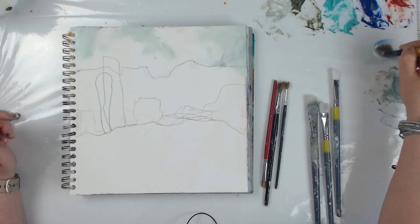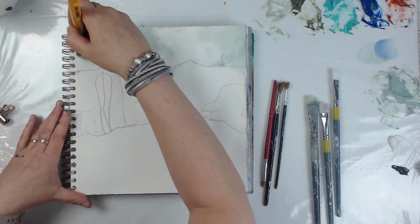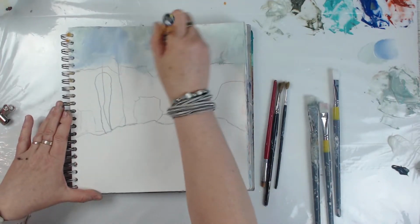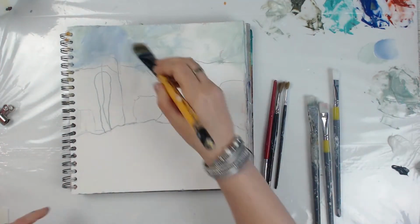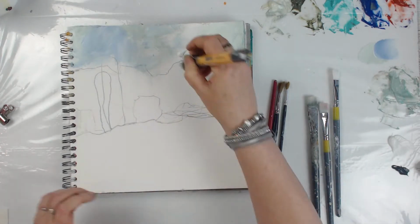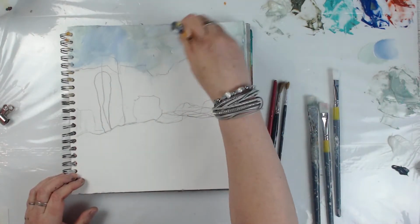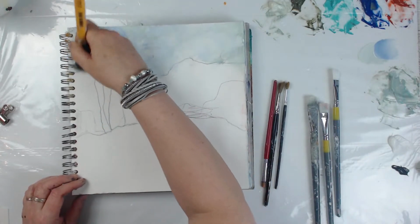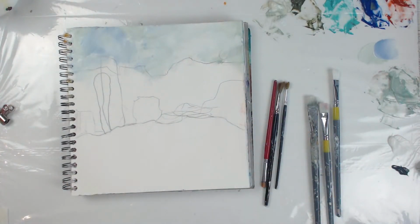And then we'll come in with some of that lighter blue. And you see, I'm not worrying about crossing my lines or anything. I'm just fooling around like I usually do. And I'm coming in with some gesso just to mix things up a bit. Okay. So we're going to leave that like that for now.